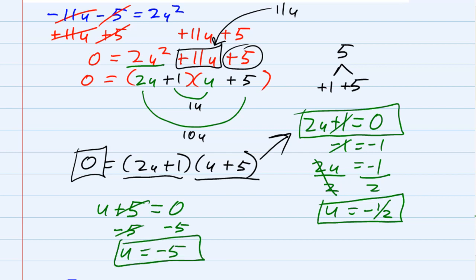So, we have two solutions, either negative 5 or negative 1 half. We were told back in the instructions that we could separate multiple answers with commas. So I'm going to say my answer is negative 1 half comma negative 5.